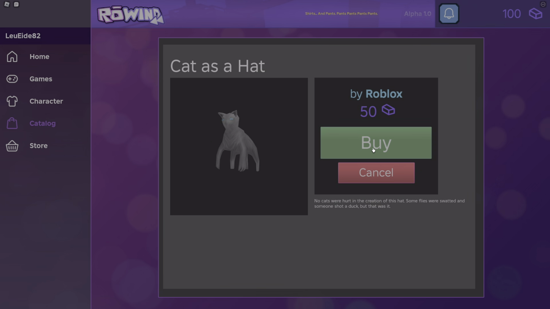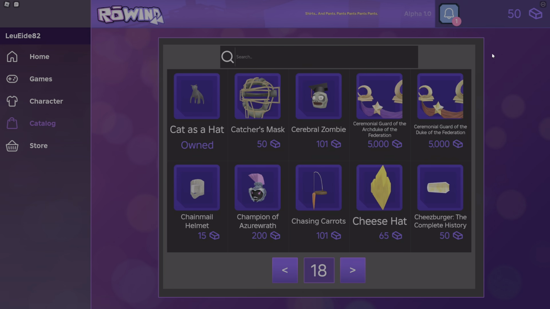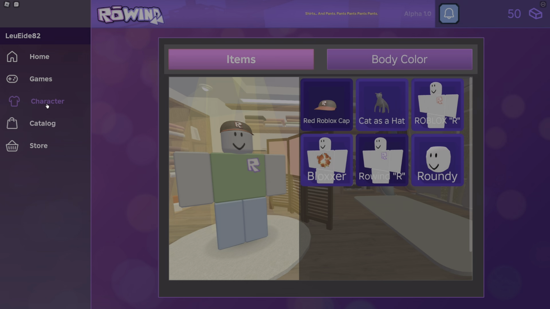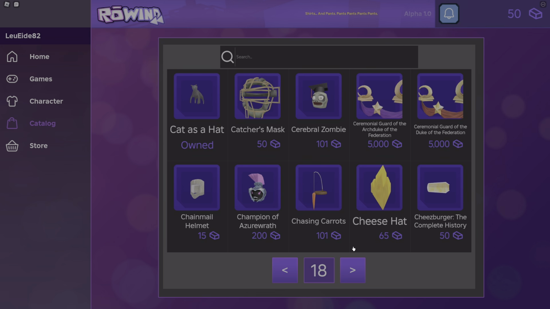I'm gonna get a cat as a hat. Oh, it's 50 things. You have to go to character. Yep. And cat as a hat. No, I'm good. And you can change it too. You can change your shirt. You can get a shirt for free. Why don't you buy a shirt for free? Catalog, shirt.